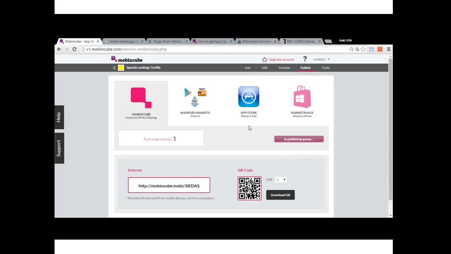Please post it on the App Store. Well, it will be available on Google Play, but I'm not sure if Apple will like this app. Maybe it's too simple for them. Maybe we can try, but I think they won't like it. Maybe if I have different tutorials in the same app, like 10 different recipes, maybe they like it, because there's more content. But sometimes if your app can be done with a website, they might not like it as an app.